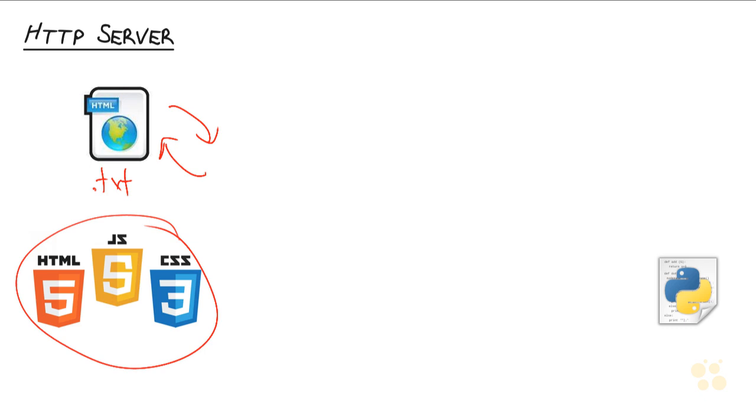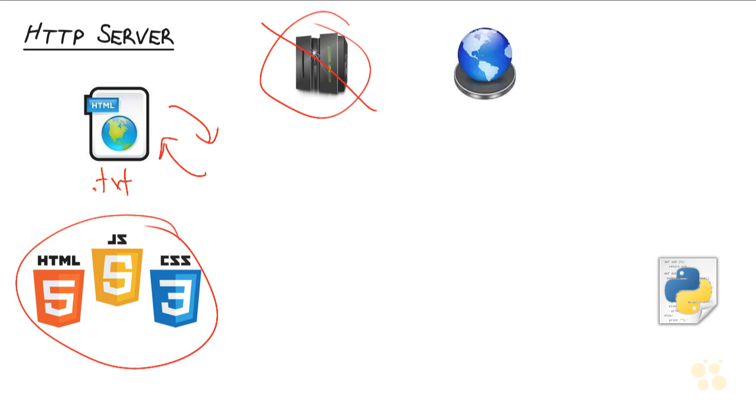Now, just to make sure we're clear, we're not talking about the old school traditional definition of the word server when we say servers. Those are a big box, a computer, maybe a blade sitting inside of a rack in a data center somewhere. That's not what we mean. What we're talking about is server software, things like web servers, FTP servers, maybe custom servers of that nature. A web server is a piece of software. It might run on one of those old school traditional servers, or it might run on your desktop. It might run anywhere, actually.